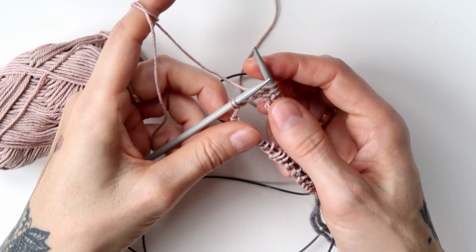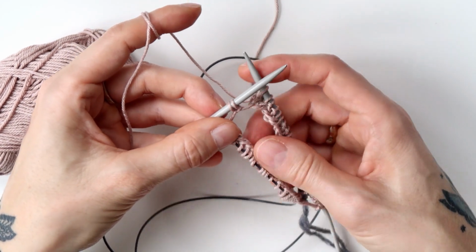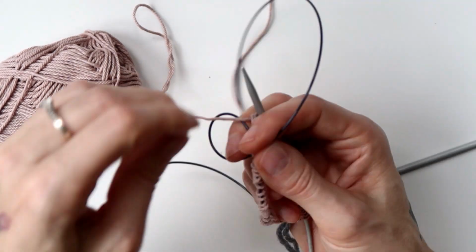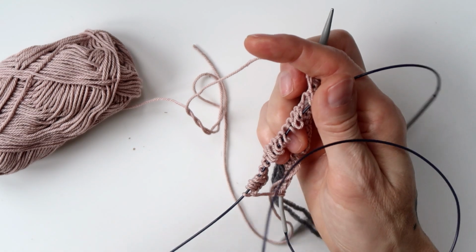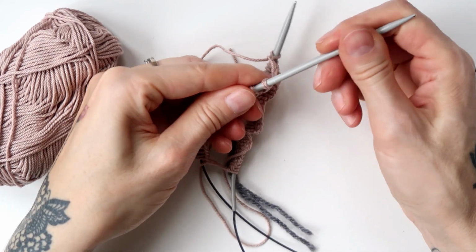When I come to a place where I have only like 2 of the stitches left on the needle, what I like doing is to pull the needle through, all the way through. I'm sorry, this is a little bit loud. And then I pull back and place all the remaining stitches carefully on the needle.